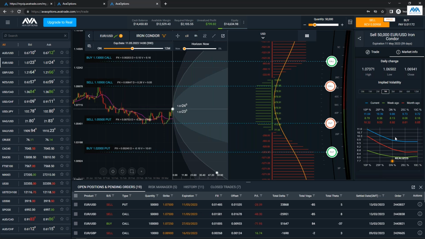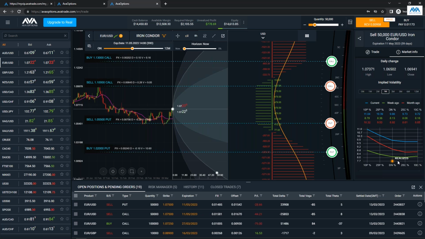Now that's the blue line. A month ago, we were in red. That's where the volatilities were a month ago. And just a week ago, implied vols were much lower, the green line. You can see one of the reasons for that is that realized vol, this orange dot, hasn't actually been that high. But given the sudden moves, given the bankruptcy or the takeover of Silicon Valley Bank, which happened basically Friday and Saturday, the market's a little bit nervous, so volatilities have jumped.